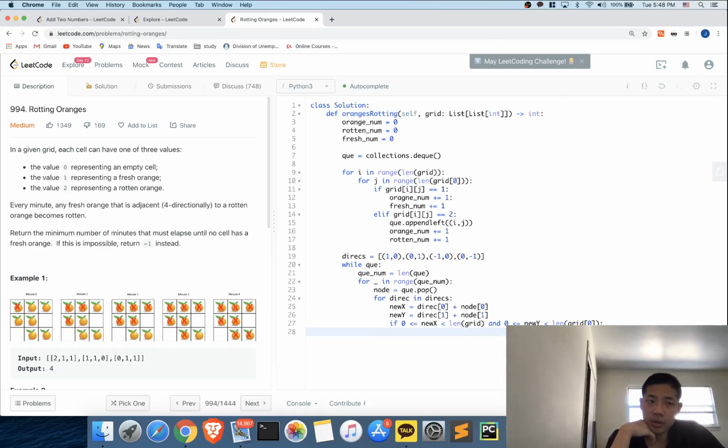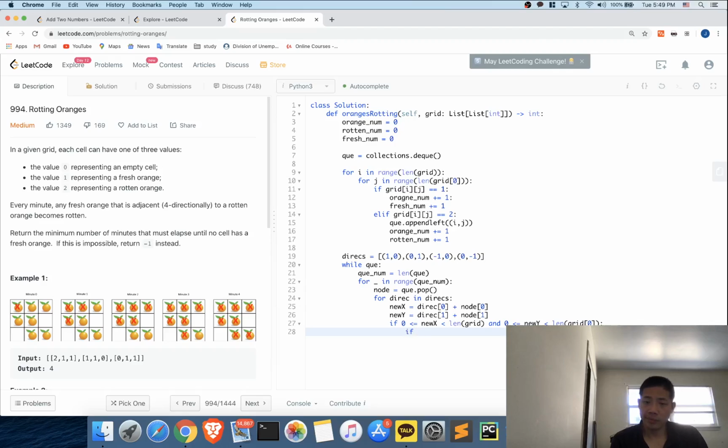And after this, we're going to check if this is a fresh orange.